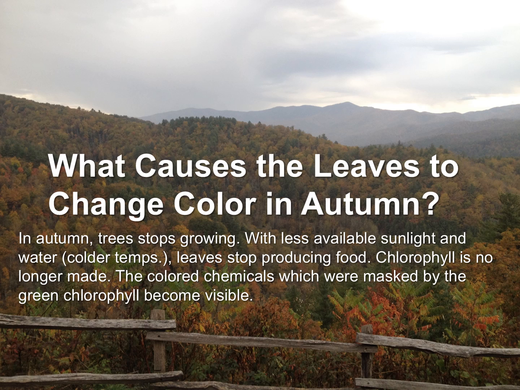This also plays into why the leaves of deciduous trees turn color and fall in autumn. During this time of year, there's less available sunlight, and colder temperatures limit the water available for trees to utilize. Trees use energy not only to grow, but to maintain their existing living tissue. When environmental resources are limited, it's more physiologically important for the tree to maintain what it has already produced rather than allocate energy to growing additional tissue. Trees essentially halt growth by not producing chlorophyll — the pigment in chloroplasts responsible for light absorption. Now that all portions of the light spectrum are reflected, leaves appear as different colors rather than just green, and eventually die and fall off due to the lack of resources.